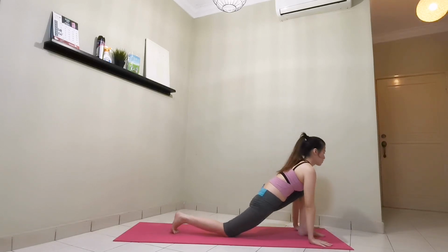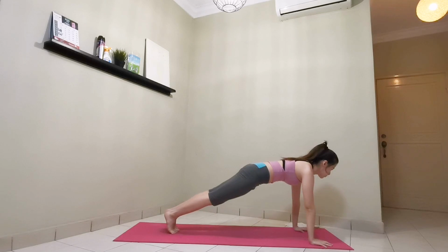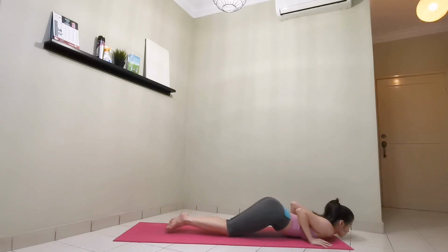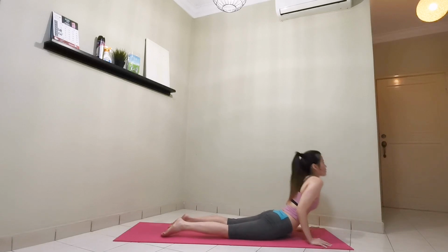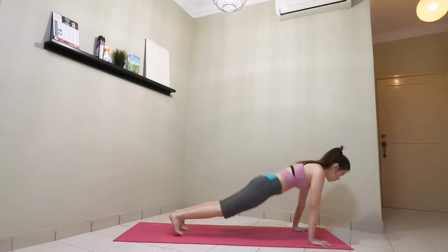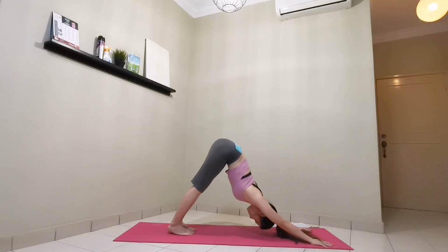Hold the breath, left foot back in your plank. Exhale, knee, chest, chin down. Pointing the toes, inhale to the cobra. Tucking the toes, exhale, downward facing dog.